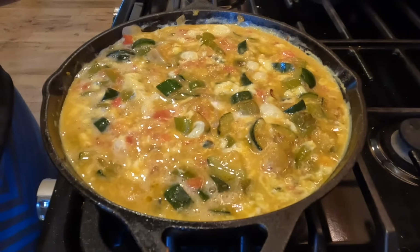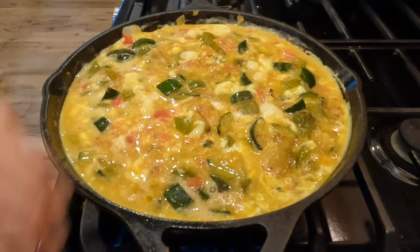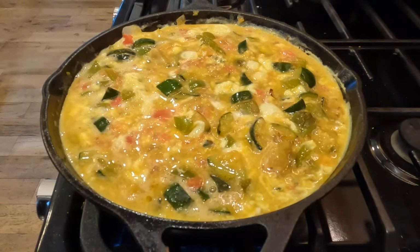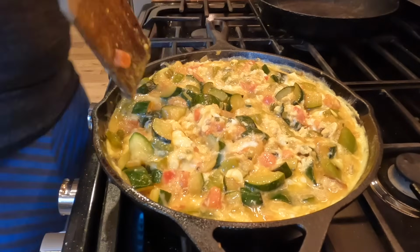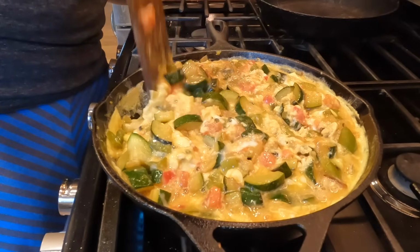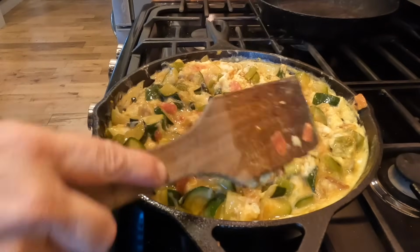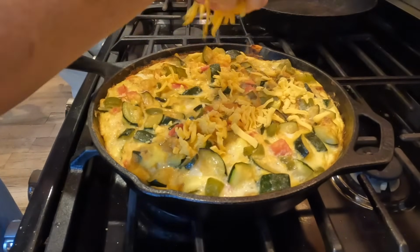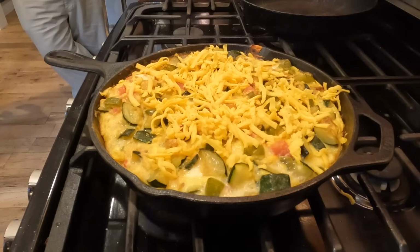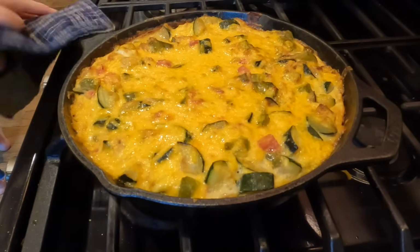going to move it to the oven and let it cook for another 10 minutes until it's all set all the way through. It is cooked partially through, and that's really what we're looking for. I think it will cook the rest of the way if we go ahead and move it to the oven. After it cooks for about 10 minutes, I'm gonna add about a half a cup of cheese on the top and place it back under the broiler for about 5 minutes or so, just to allow it to brown.